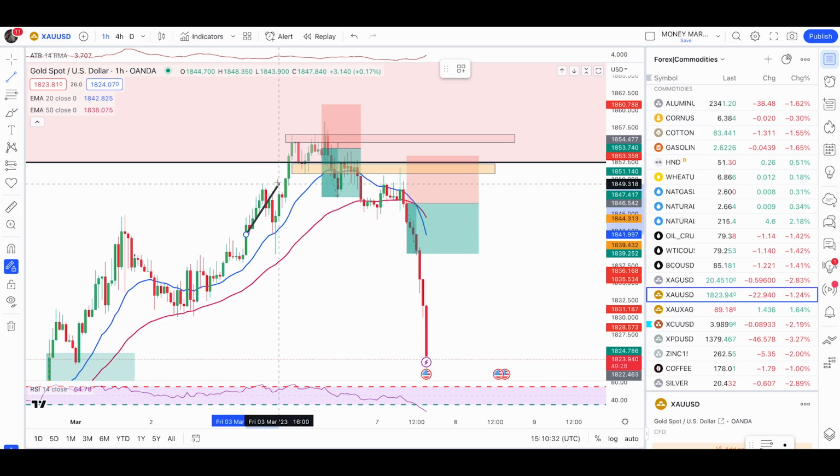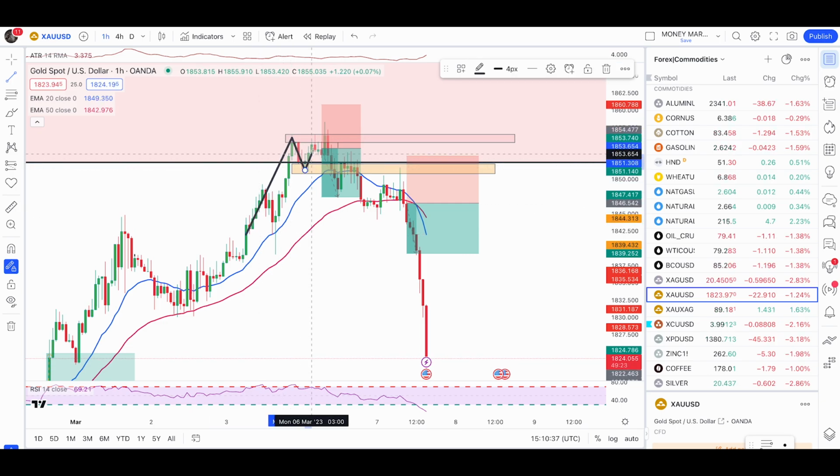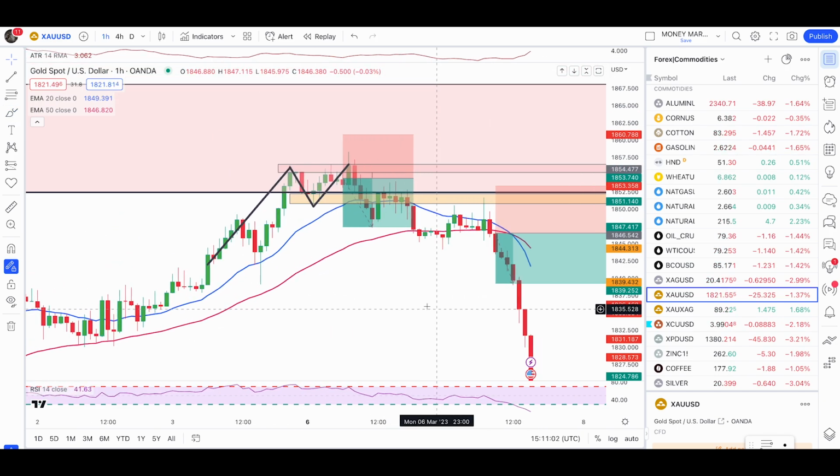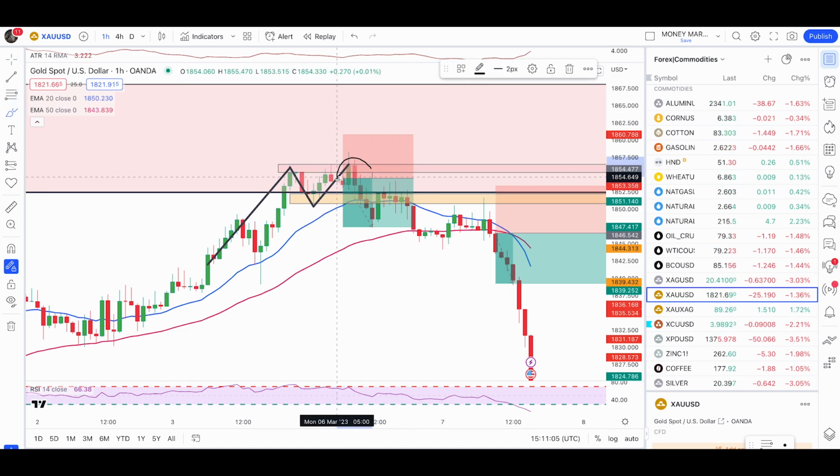As you can see, the price did push up from the first bottom, pull back, we had a second bottom right here, pull back, we had a top right here, and the candle did not close above this rejection area. Once we had a double top, what do we have after that? We had a nice engulfing candle right here.